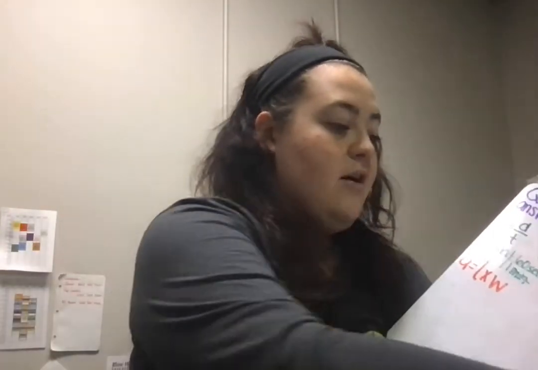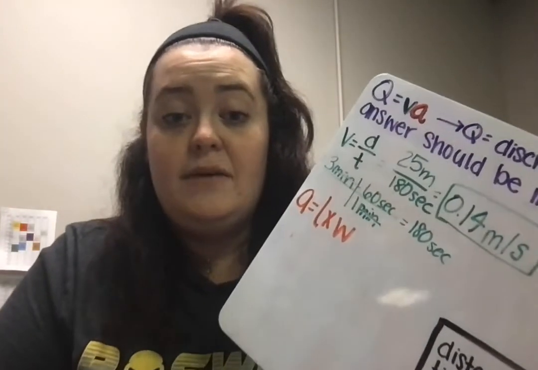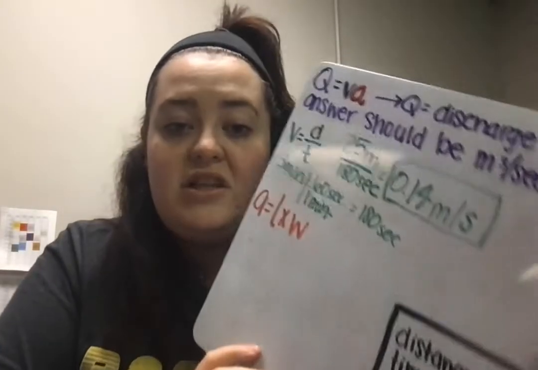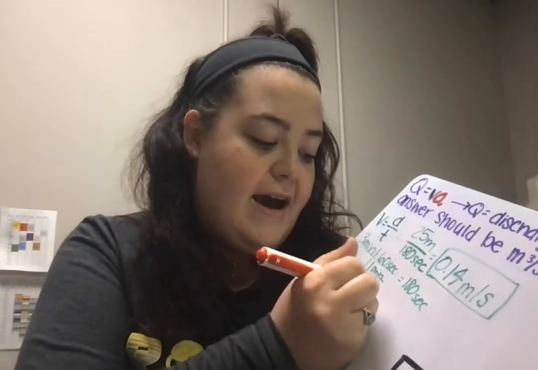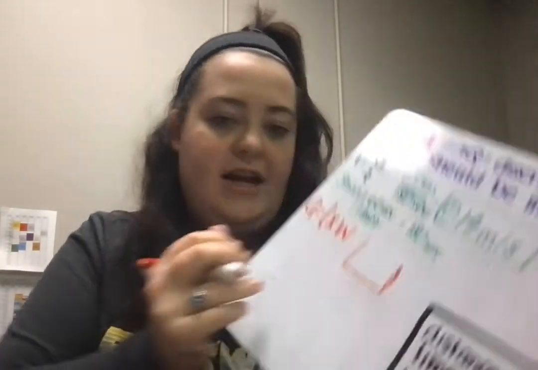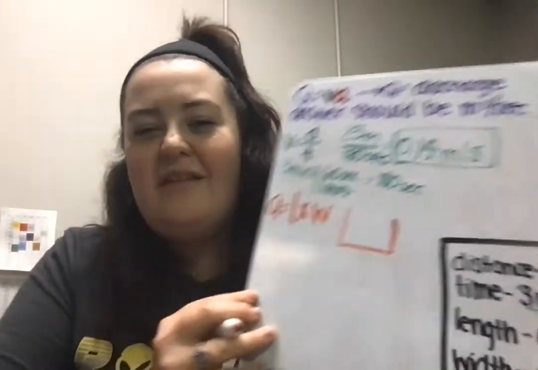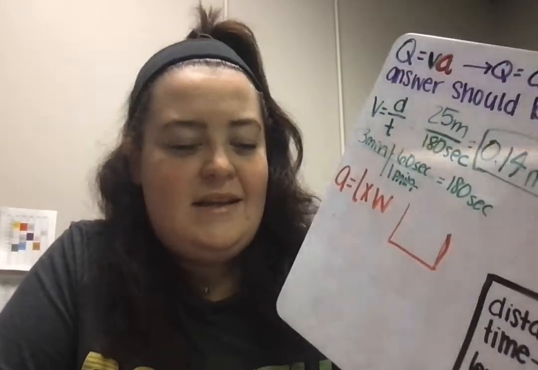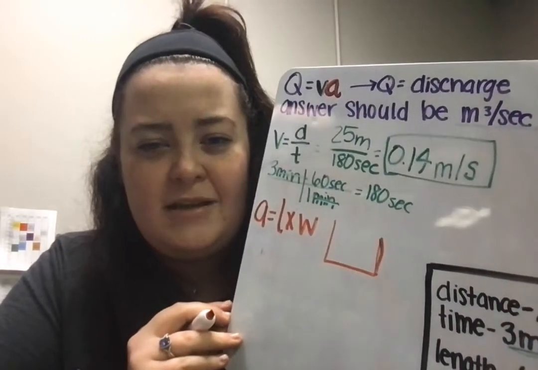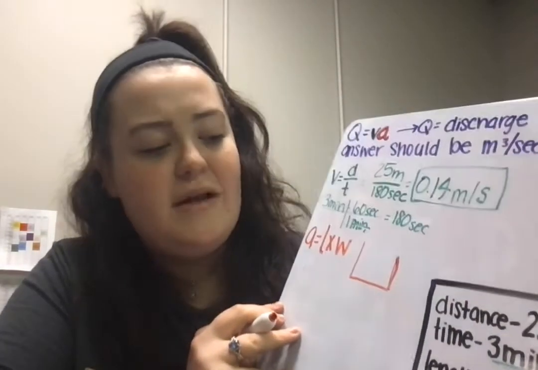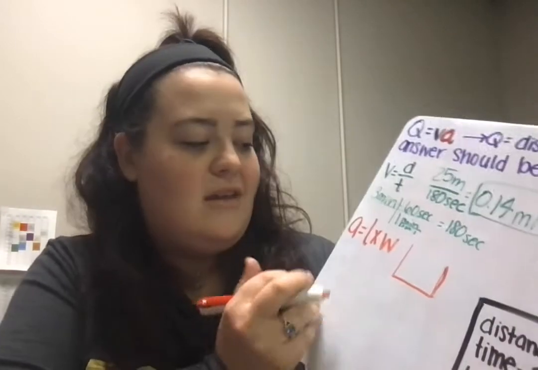Now we're going to solve for A because Q equals VA. And that one's a little bit easier because we're just solving for area. In the question that we looked at in the lab, it said that we had a square-shaped stream like that. I went to undergrad in West Tennessee, and we actually had some streams that were shaped like that because they had been channelized because of urbanization and agriculture. So it is possible, it's just a little bit weird to think about.